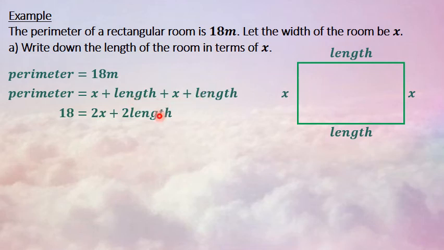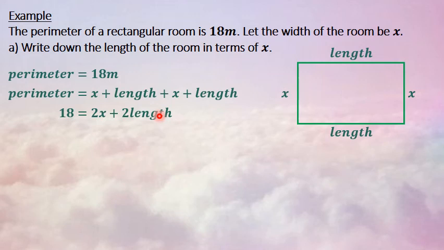You could have used another variable for length, like y or z, but I like to use wording because it seems real to me. Then I always remember this is the length that I'm working out. If you introduce another variable, you run the risk of overcomplicating this equation and confusing yourself.